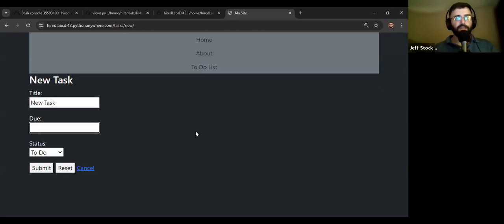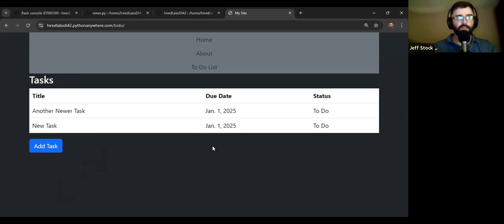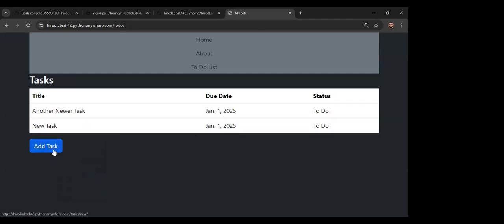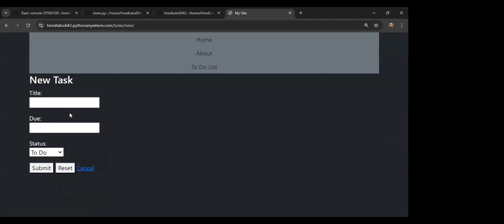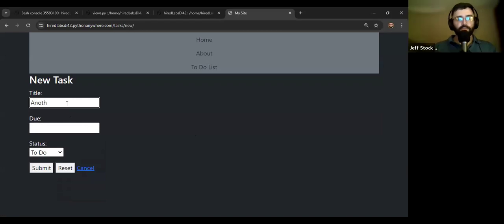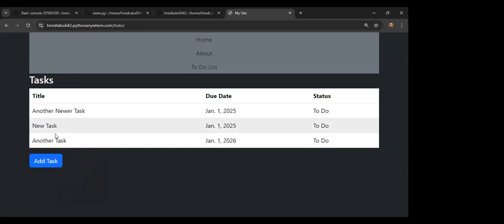Let's try this. New task. Say do thing, leave it to do, hit submit. And there we go. Got the new task. So you're not having any error after you create the task? Nope. So we hit create, do another task, give it a due date, give myself extra time, hit submit. Then it pops up here. Yeah, same here. Okay, I think I fixed it.